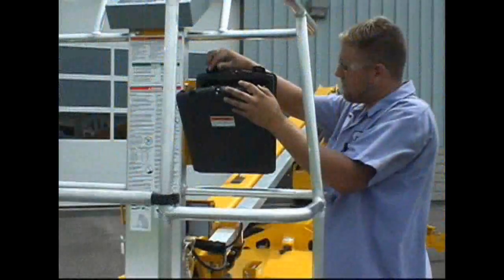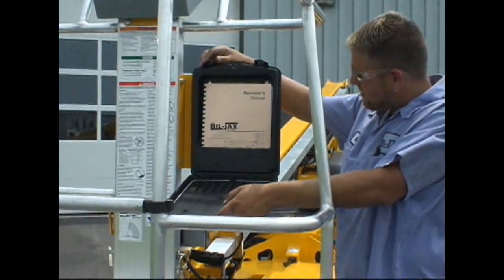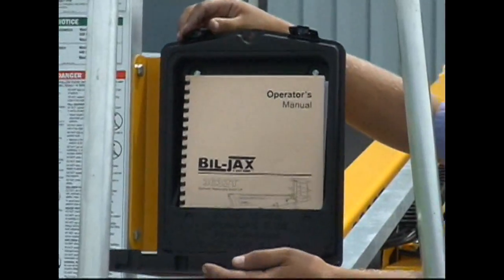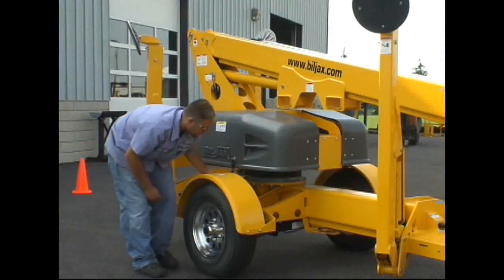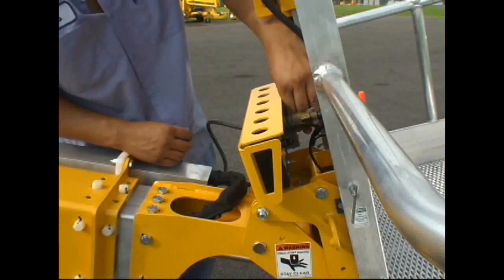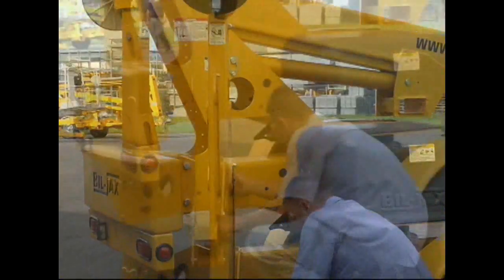Details of this inspection can be found in the operator's manual stored in the manual compartment on the platform. Your visual inspection should include a check for cracked welds, loose parts including nuts and bolts, and any missing or damaged parts. Pay special attention to the platform retaining pins and bracket, the hydraulic cylinder mounting area, and all pivot pins and bearings. All structural welds at these critical areas should be checked at this time.